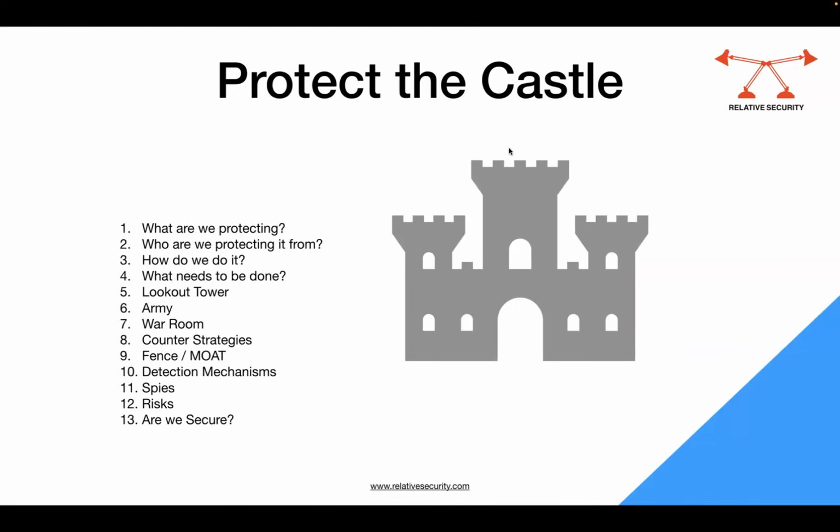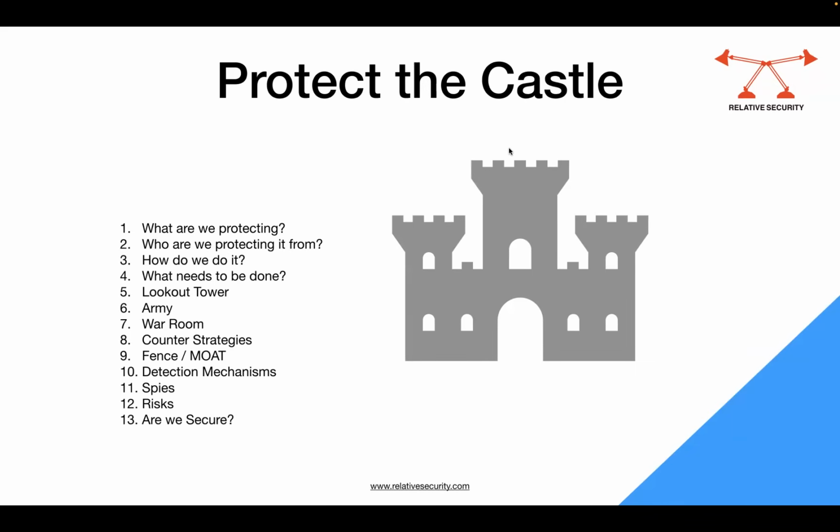Now, to understand it further, let's take an example of a castle. For example, you are a knight and you are given a castle to protect. The first thing that you need to realize is what are we protecting? I mean, the castle is there. You have to protect the whole castle.